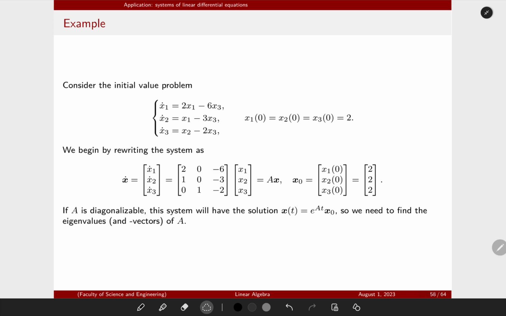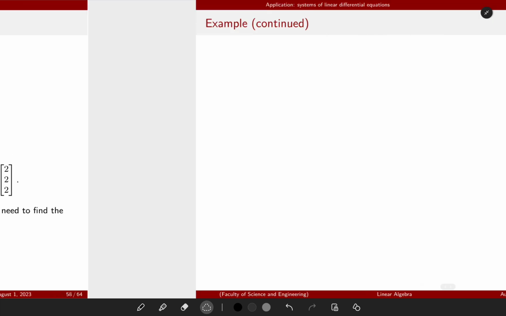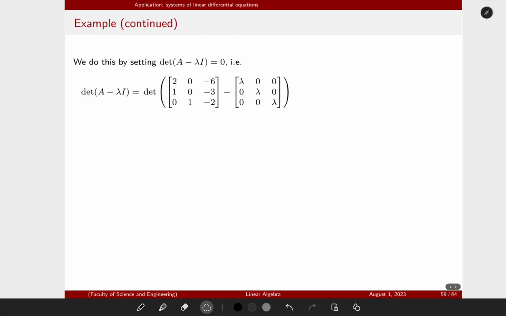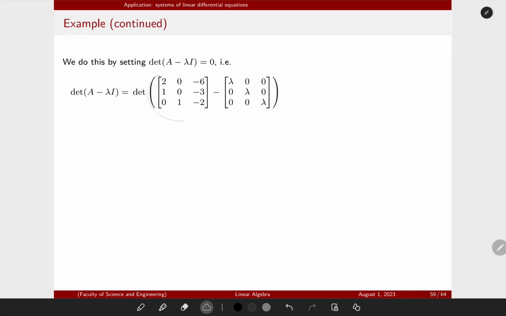And we want to check if A is diagonalizable, because if it is, then it is quite easy to compute its matrix exponential, as we just saw. So to compute the matrix exponential, we will need to check if A is diagonalizable first, and then we can diagonalize it. So we first compute the eigenvalues of A by setting the determinant of A minus lambda I to 0. So this is A that we saw before. This is lambda I, so we subtract those two. Then we have the determinant. So we work this out. You can check all the calculations if you want, but you can also just believe me.